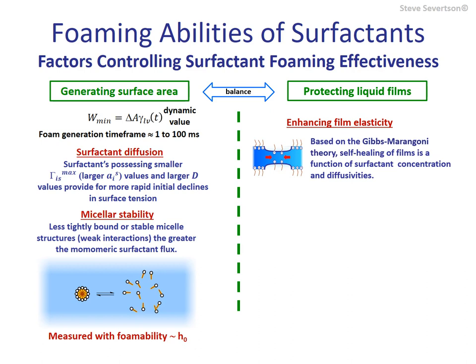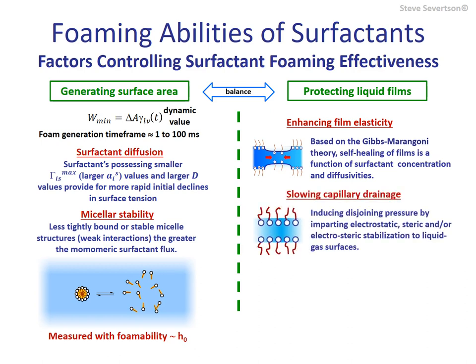Another factor in stabilizing a foam is the colloidal stability of film surfaces composing the lamellae. As we discussed, water removal from the lamellae occurs via gravity and then capillary drainage. As they thin, the inner walls of the films approach each other. As these surfaces approach within a few nanometers, colloidal interactions begin to dominate. We inhibit drainage with ionic and non-ionic surfactants and polymers as well as particles. These provide wall repulsion to generate disjoining pressure that inhibits drainage. Anionic surfactants tend to work better than non-ionic surfactants for this purpose, but combinations of both also perform well.